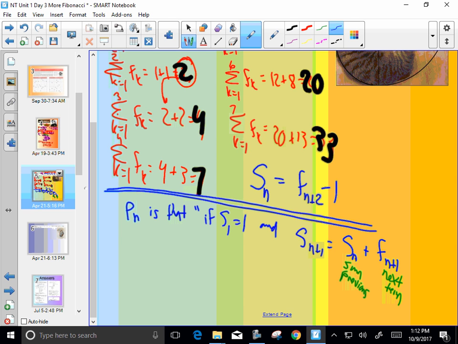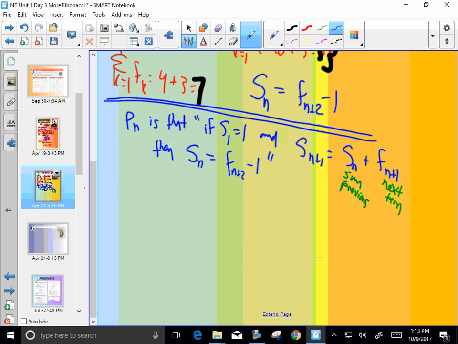Then what are we saying? Then S sub n is equal to f of n plus 2 minus 1. That's what you're trying to do. So we start with what we're given, and then this is what we're trying to prove. I'm going to have you come up with your P of 1, proposition 1, and then the assumption. And then we'll get to this one, S sub K plus 1.